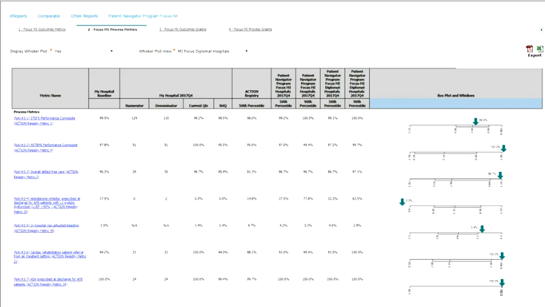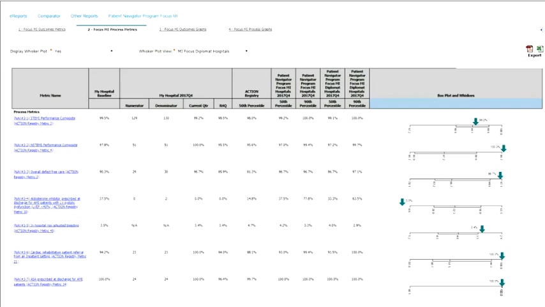The next line says Display Whisker Plot. You have the option of displaying the box plot and whiskers, or only the dashboard area without them. On the left-hand side where it says metric name, it lists each of the metrics in the program.